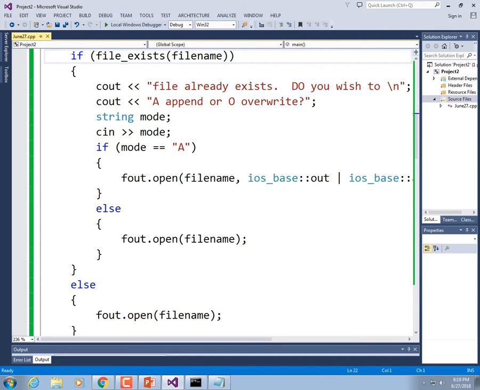I don't know why I got a bee in my bonnet about making that one work, except that that's just kind of the thing that you would actually want to put into a program that you were writing if you were giving this to somebody else, because they'd be unhappy if they accidentally overwrote it. Just like when you're creating a new file with Word and you try to do a save as, and that file already exists. It asks you if you wish to erase it or not. Hopefully they know that A means append and O means overwrite. But if we were really awesome, we would give them the third option, which would be to pick a new file name. You don't have to do anything like this in the homework that I assign over files.